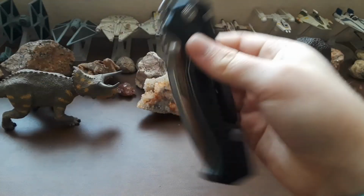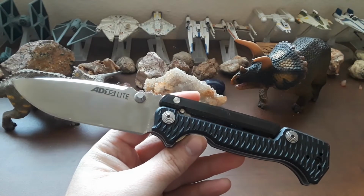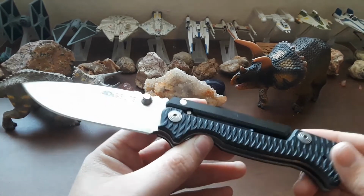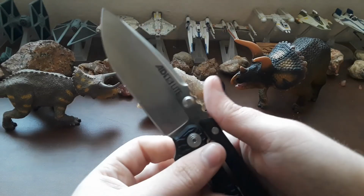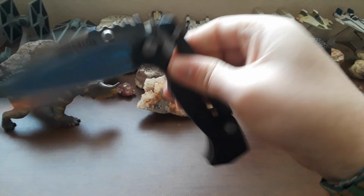There we go. And you can definitely tell that this knife is a cheaper version than that other one. These come in about 135 bucks. I think it's worth that. You do get good performance. It is a little bit more lightweight. The ergos, though, are just as good. The blade looks just as nice. I mean, the knife looks just as sexy.